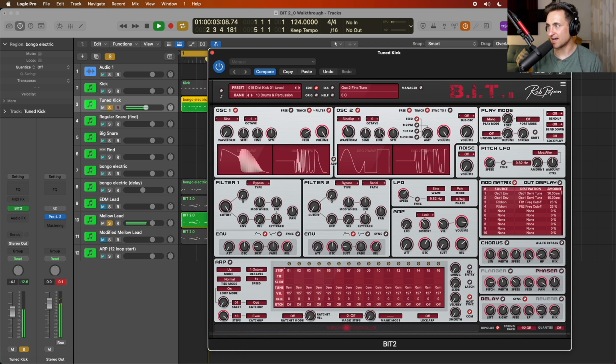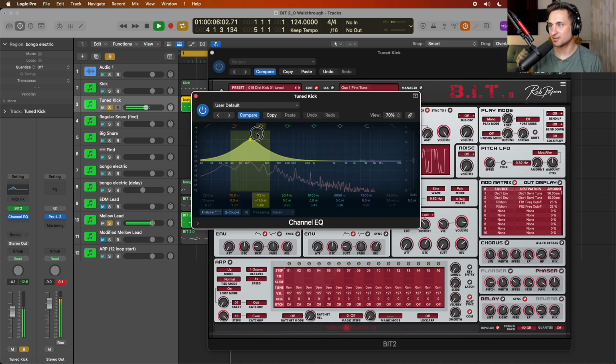Yeah, maybe something like that. Get that to stick out a little bit more on the low end there. And let's see if we just maybe want to add a little more, get a little more low end in that.